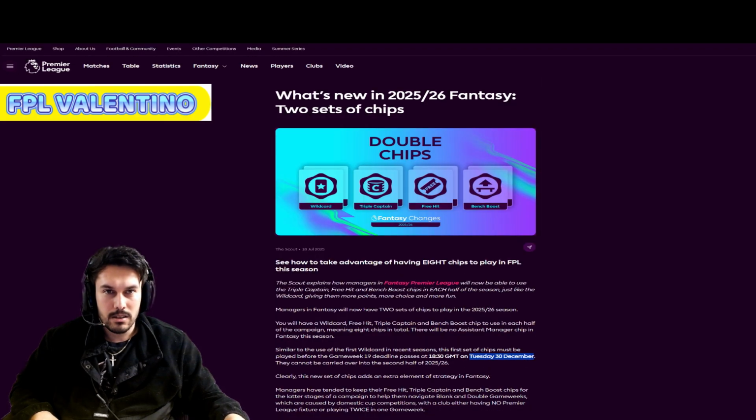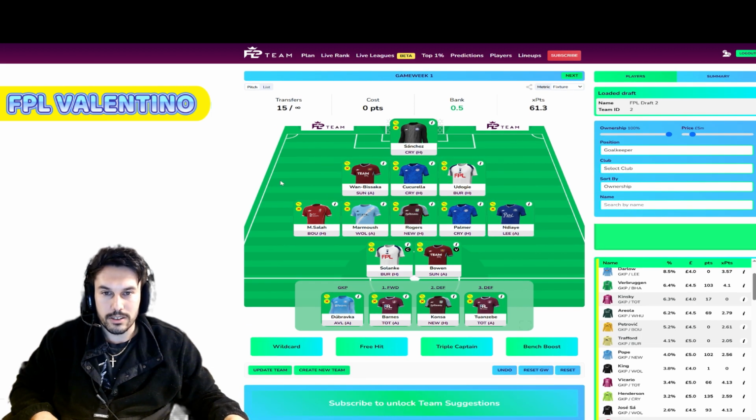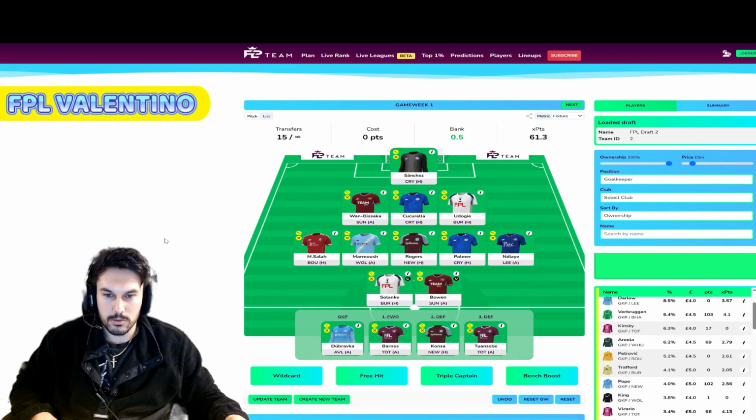So yeah, this was just my draft. Not set in stone yet. Gyokeres coming in for Arsenal soon, so that might change the draft a bit depending. And Isaac might be leaving Newcastle. So we'll just see what happens there.